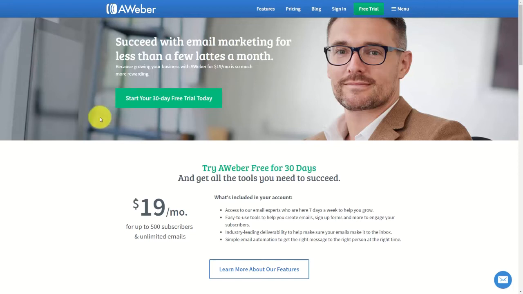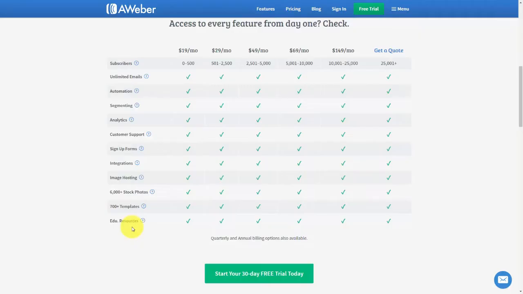Now, if you currently do not have an email marketing list, you will start at Aweber at $19 a month after the 30 days is over. However, if you're going to be moving your list into Aweber, then you are going to be priced according to the tier that you're going to be on. Anywhere from $19 a month up to $149 a month, and then once your list size is beyond 25,000, Aweber will determine that on an as needed basis.